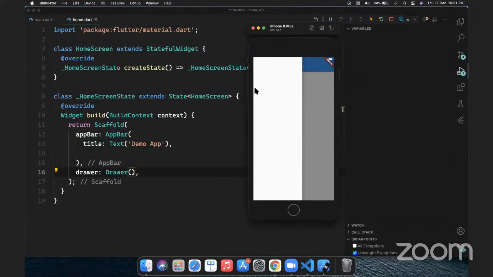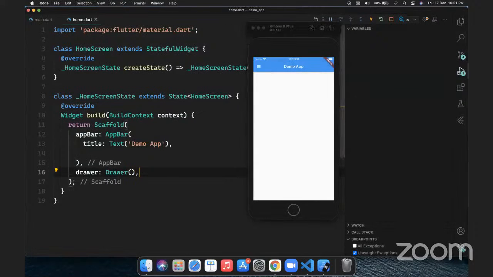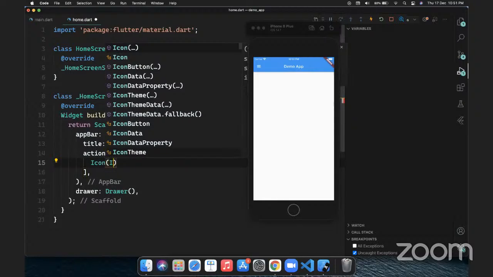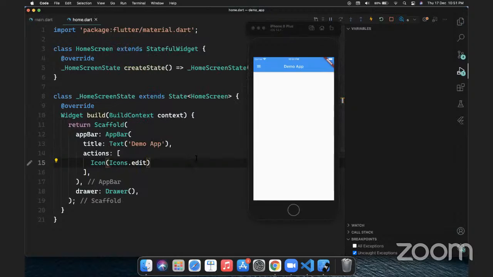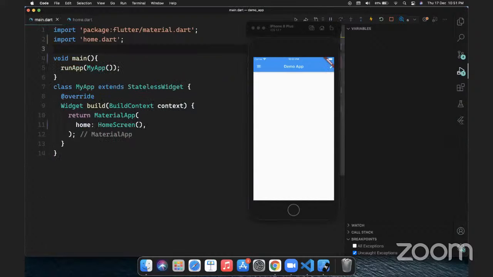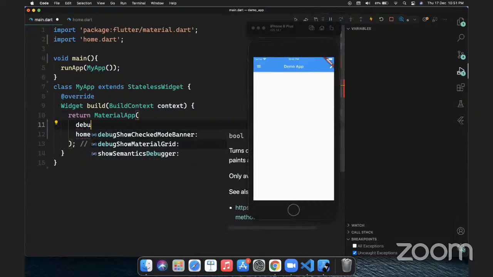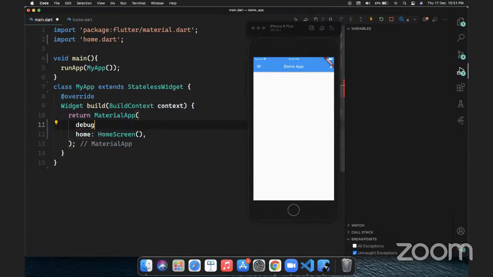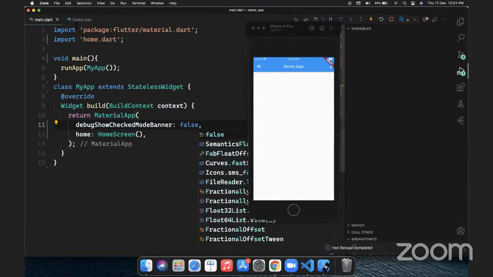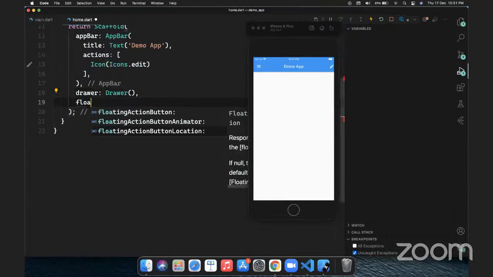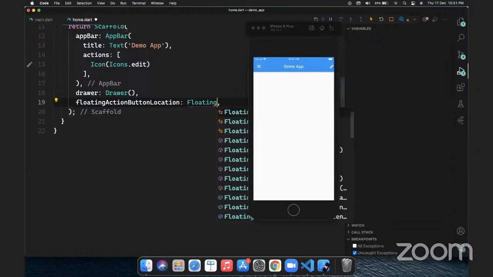After that, icon, edit. Yeah, we got the icon too. Let's remove the subject. The last thing is the floating action button.